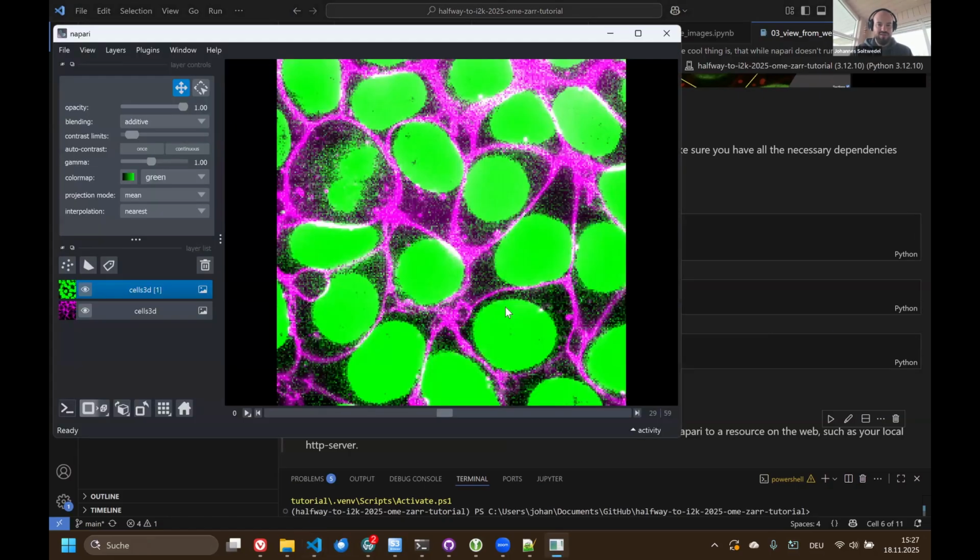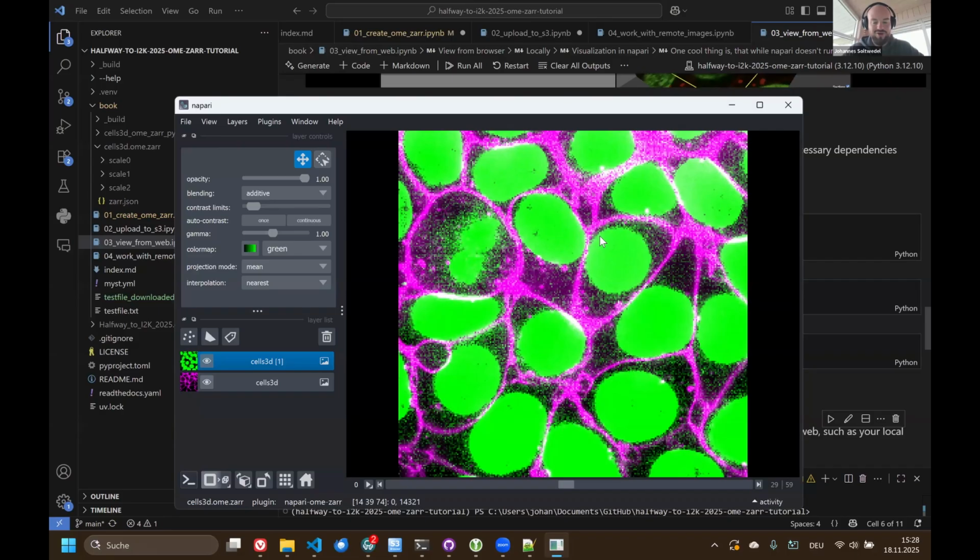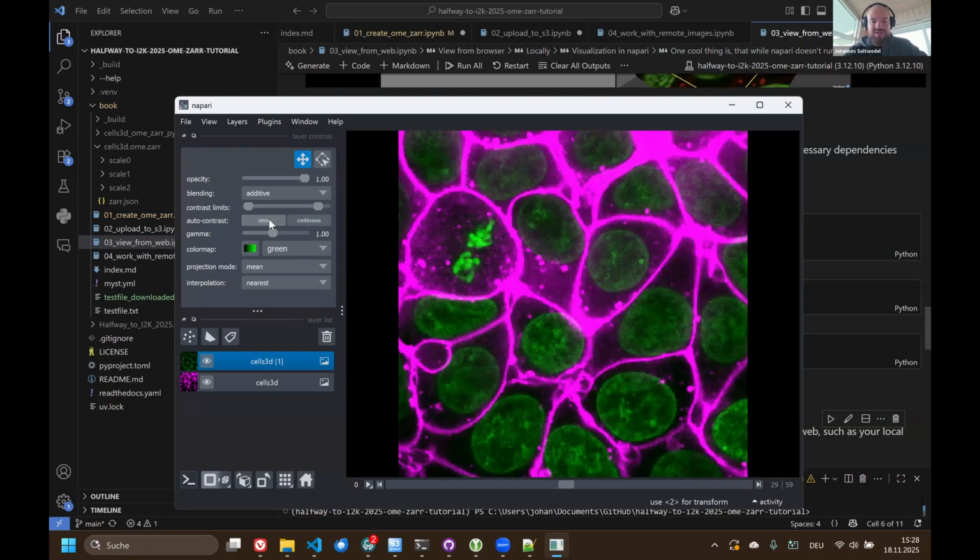And if I open Napari, you see this. Something you may notice is that the contrast values are completely off. This is because the Napari ome-zarr reader plugin will not try to do a good auto scaling, because in order to find good maximum and minimum values for your contrast range, you would have to look at all the data, which is costly. So Napari ome-zarr is just going to assume something and hope for the best, which is not always going to look nice. If you click on auto-contrast once, this may already be a costly operation, because if your data is very large, you may have to look at a lot of data to get automatic contrast limits. In this case, I know the data is not very large.